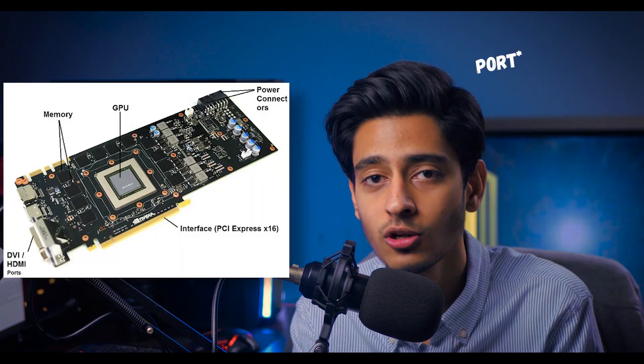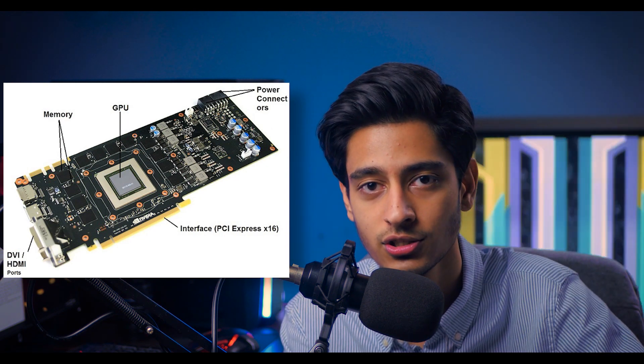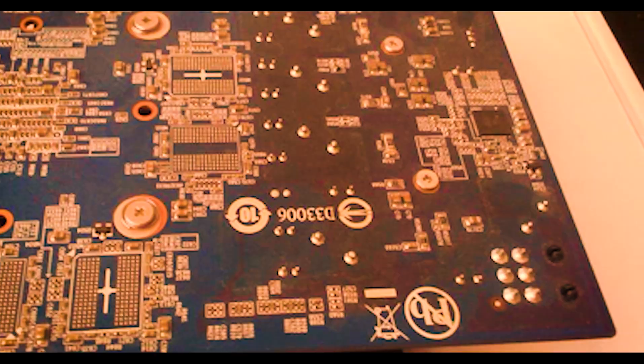Finally, once you've made the decision and you're going used, here's what you check. Number one: check for physical damage on the graphics card. Is there damage on the PCIe slot? The PCIe slot is the main connector inserted into the motherboard, and if it's damaged your graphics card will not display. This is why you should never buy a graphics card without inspecting it first.